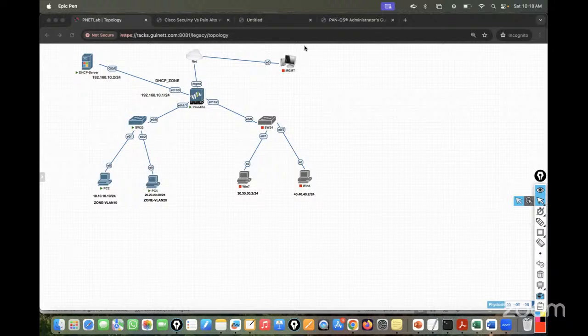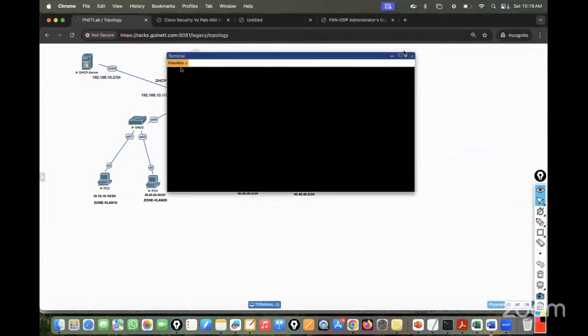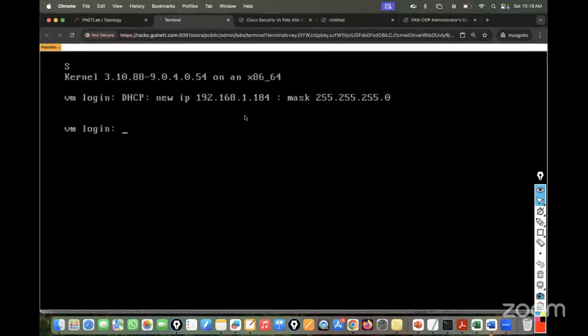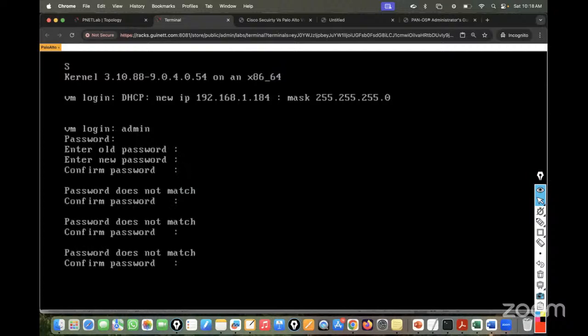Now let me show you how this VLAN is going to be configured in the Palo Alto Firewall. That's our lab we have to do in this session. So you have to put admin, password again admin, and then we have to change the password. So I'll put the old password again and I'll put the new password. Oh, sorry.